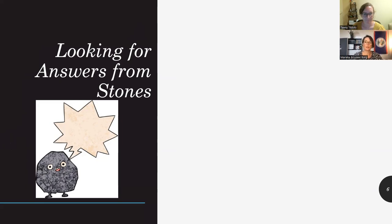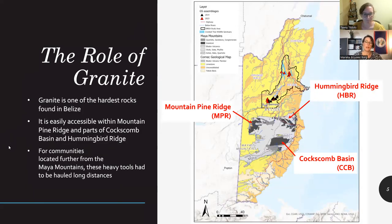Archaeologists tend to look at groundstone tools in terms of what they are made of and how that relates to either production and exchange or to food preparation. Some rocks are more efficient grinders, some rocks are locally available. There's not a lot of discussion among archaeologists about the role of manos and metates within the household and the deeper meanings these tools may hold to a person or to a family. It is very likely that people were making personal choices when it came to their preferences for groundstones.